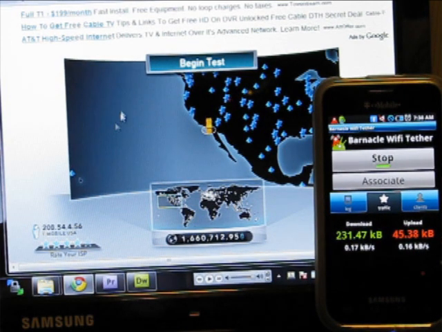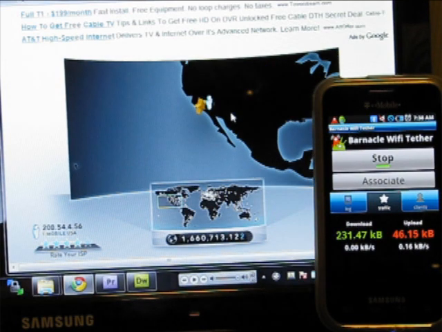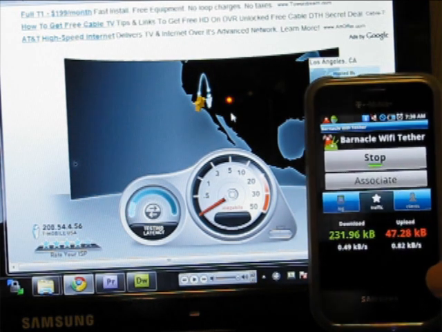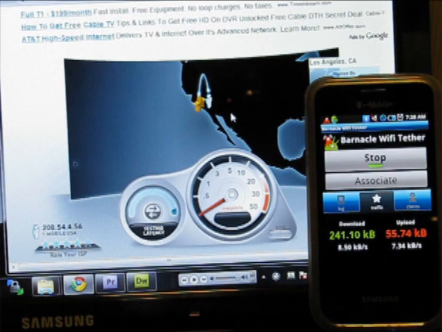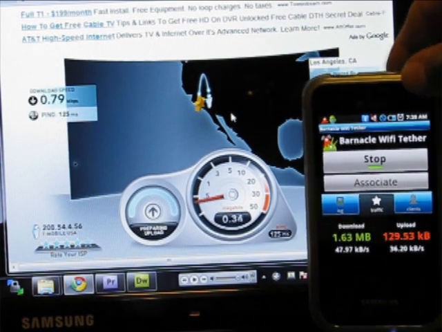So now on speedtest.net, you'll see that my ISP provider is T-Mobile, and let's see how quick it is. So it's ping LA. So while that's pinging, you can actually see the device is tracking both the traffic up and the traffic down. Where I live, the connection is not so good, so I imagine I'll get about 600-700k both ways. So it looks like that's about right. But you can see that it's wireless now.